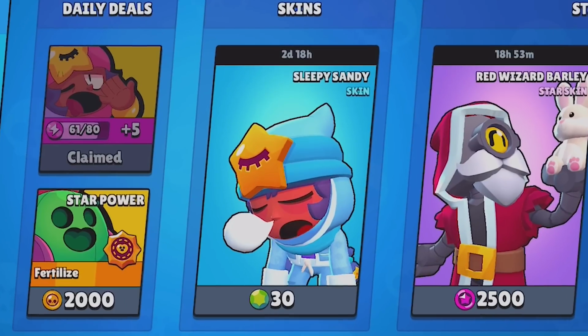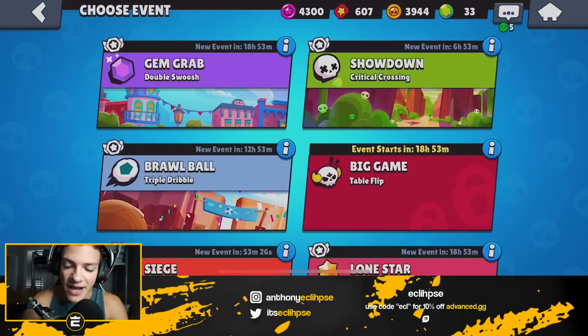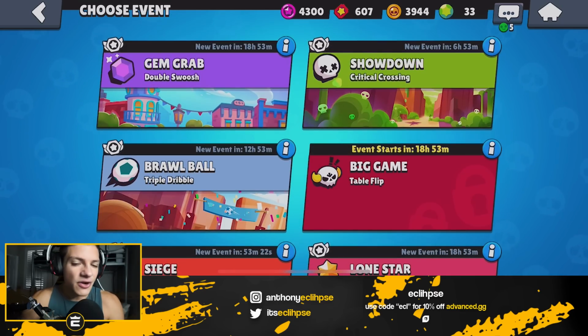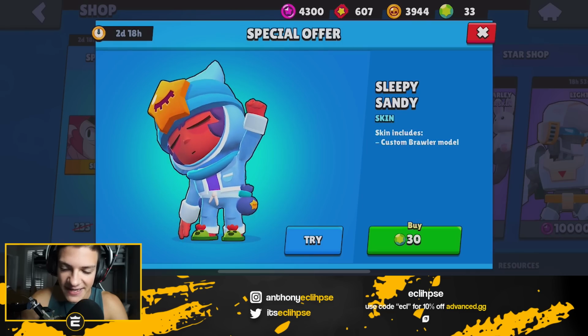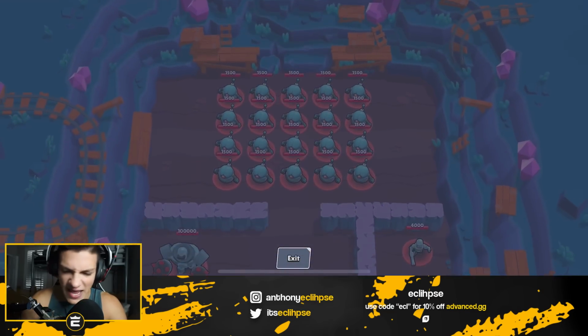Today, we're going to be buying the brand new skin for Sandy, Sleepy Sandy, and then we're going to hop into some games of Lone Star, maybe Showdown. I don't really know what we're going to be playing, but I'm going to be using the new skin and getting some trophies. Going to the shop, here it is, Sleepy Sandy, only 30 gems. Let's just try it out real quick, see if there's anything new.